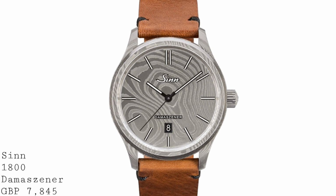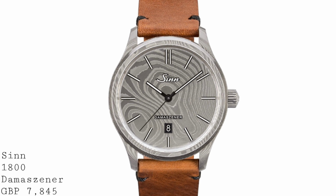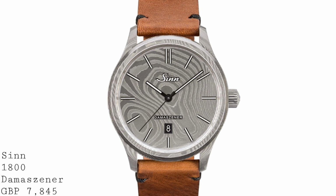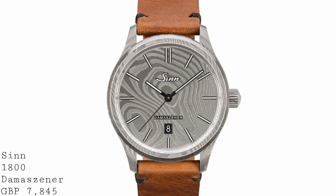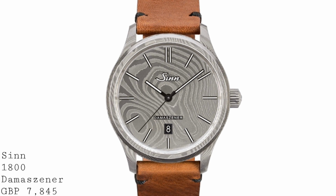One also has an unguarded crown to add a certain dressy element to the watch, because bearing in mind the product with its very interesting surface of metal, one would want to be able to show this watch at more formal events as well. Of course, despite these elements of a slightly more dressy form, this piece does retain all of the resilience which is characteristic of Sinn's products.